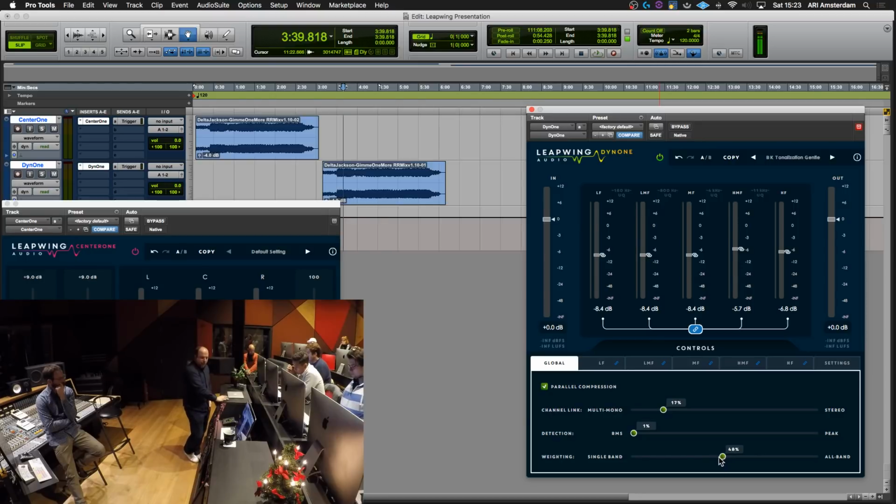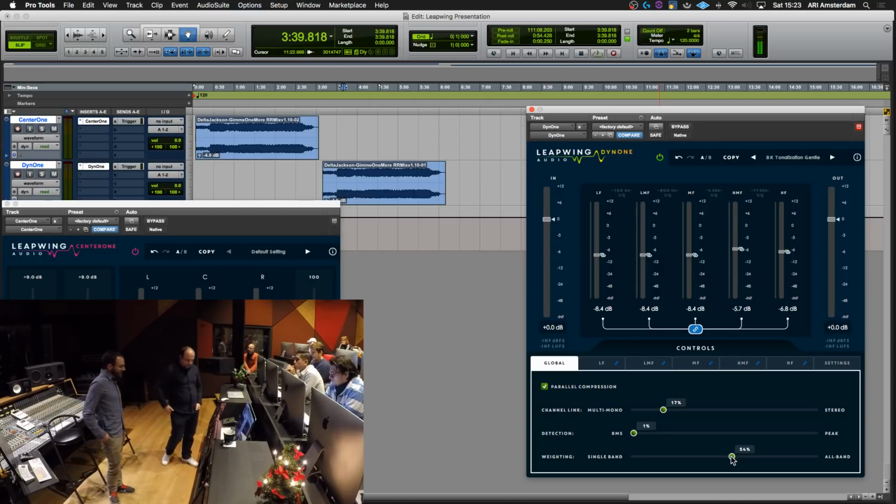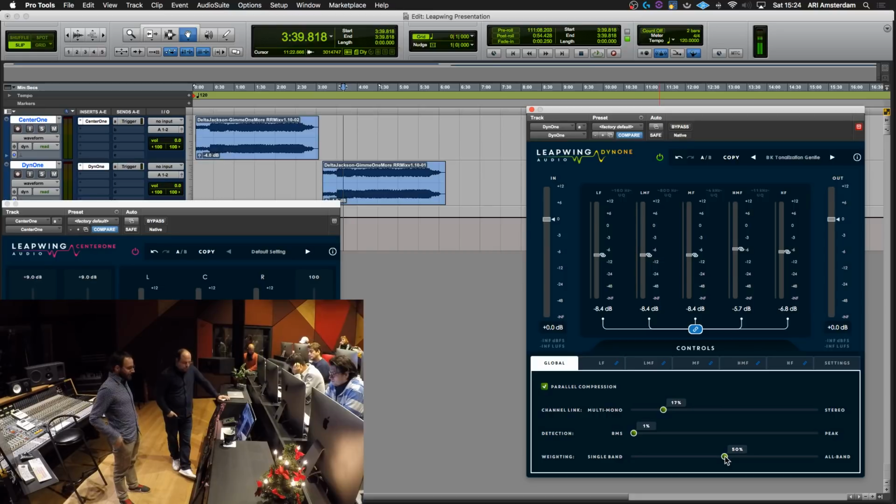And then the weighting, and this is quite a tricky one to explain. Maybe also you want to mention that this is one we spent a lot of time on fine-tuning and tweaking. Behind the weighting is actually, I think, a list of about 30 parameters. What it does is all those 5 bands have a compressor, so there are 5 compressors in there.